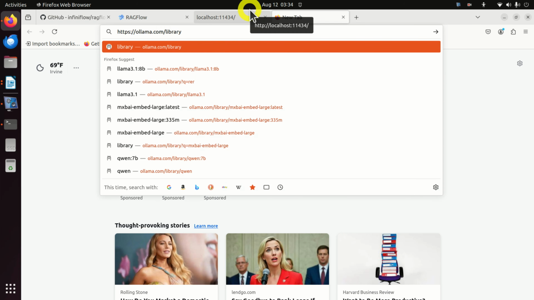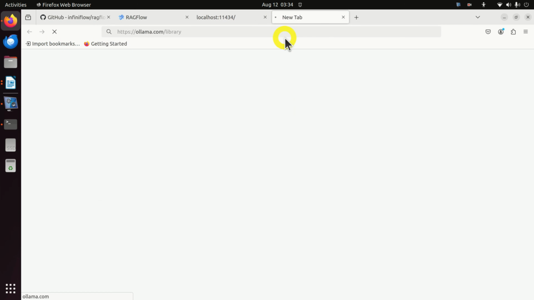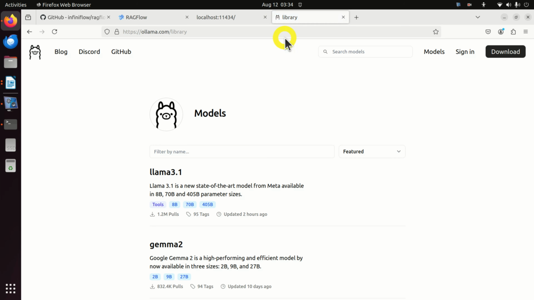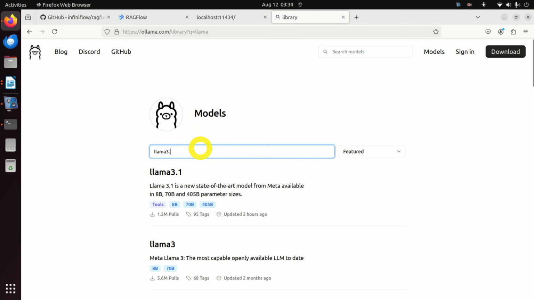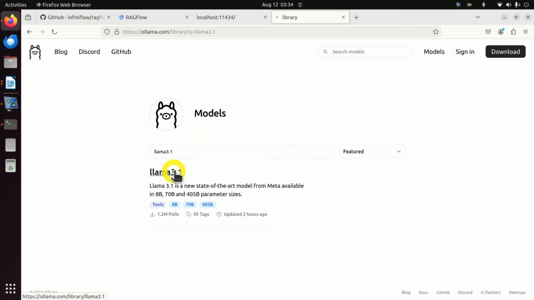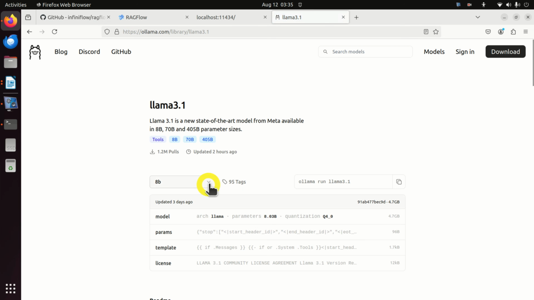Next, we need to find these models, and let's find them by going to this official website. Here's the website. This is the Ollama library. First of all, in the models, let's search for Llama 3.1. Let's click here. Then we need to find the appropriate model. I need to click on 8B, and you can see the installation instructions.